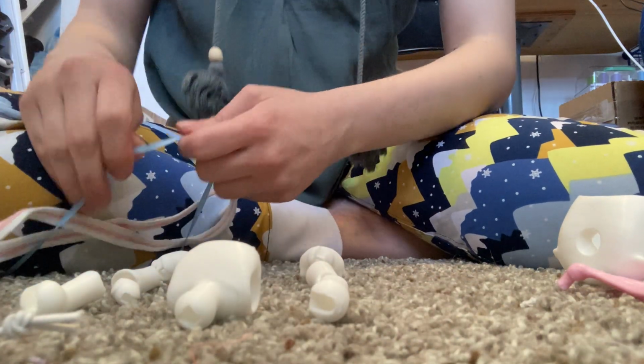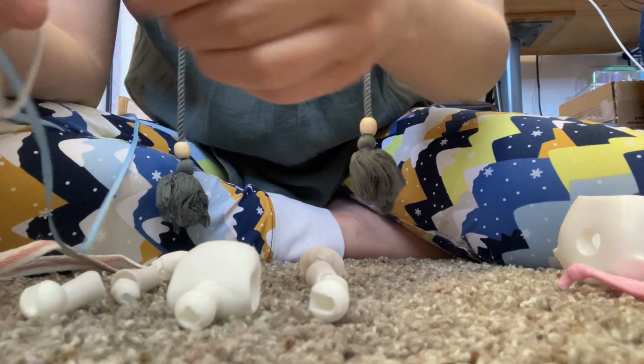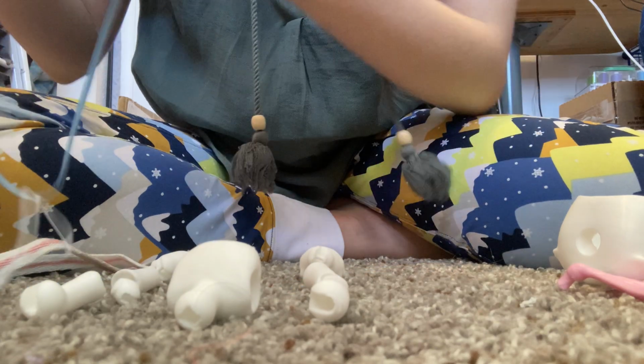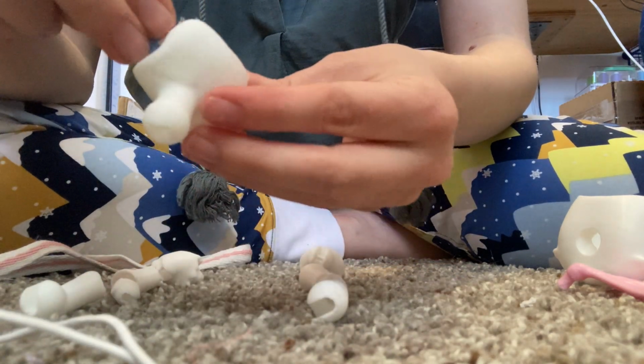And now we're going to use our third ribbon. This is why we had three, because I do not like to suffer as much as I could. And I find it's easiest if you just poke this ribbon all the way through.